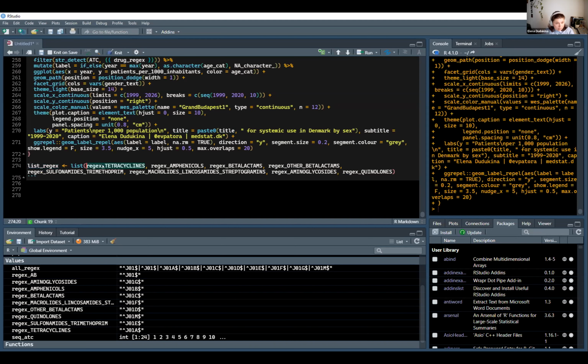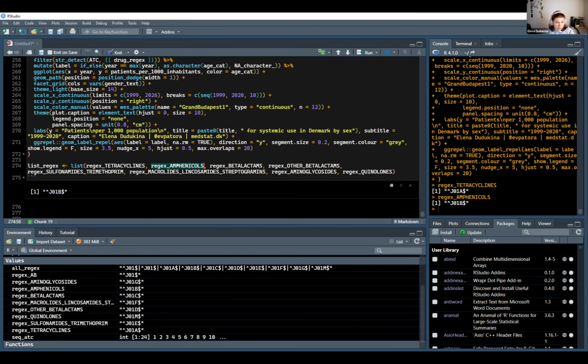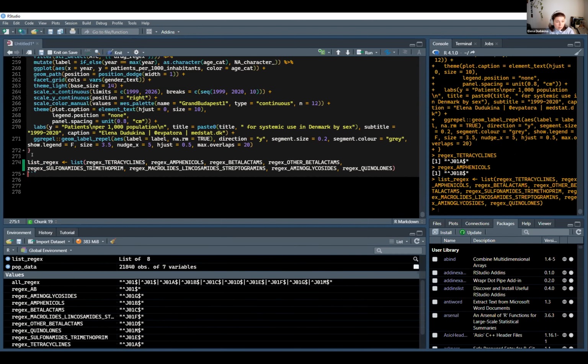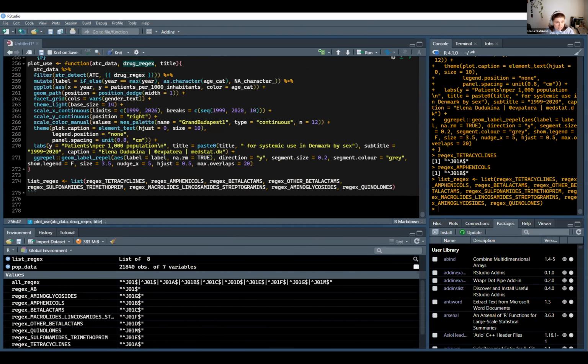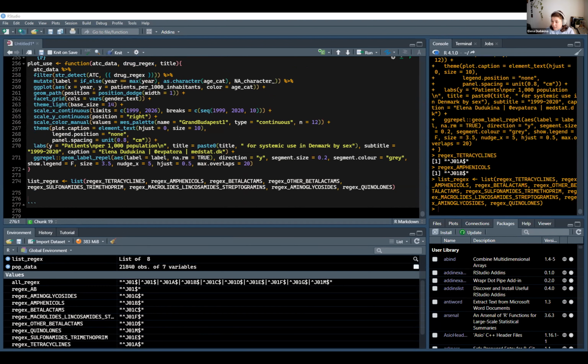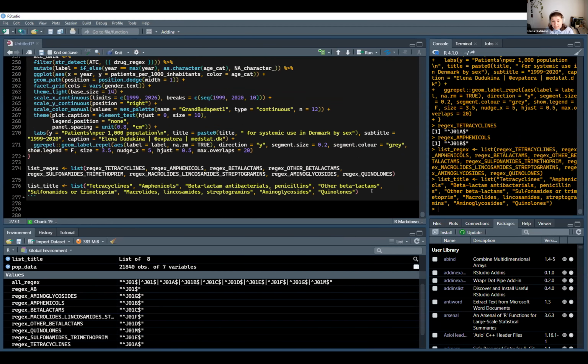So I want to run, as I said, the same code for all the subclasses of the drugs. And I will use those regular expressions that I've done before. If you see, each of them contains the regular expression for each of the drugs. So this is going to be my list of regular expressions that is going to then go in this argument in my created function. Then I also need to create the list of the titles. And basically it's the same as the list of regular expressions. It's just that for each place here, I will write nice text that will take its place here in my function. So I will run that.